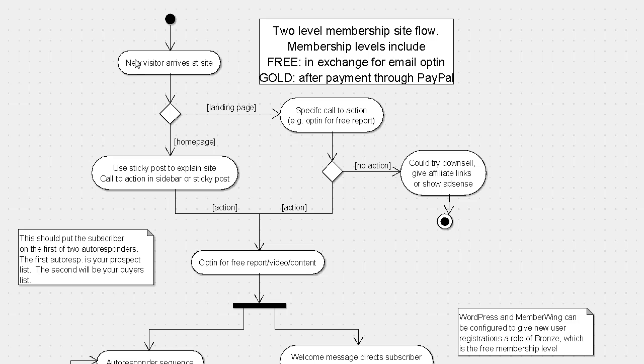So first of all, when new visitors come to your site, they either go to a landing page, which has a specific call to action, or they end up at a home page. In WordPress, a landing page could be an actual page rather than a post. In pages, you have the option of basically eliminating the sidebars or navigation, so you can make a pretty decent landing page that has a specific call to action. And the call to action might be to opt in for a free report or a free video or a mini course on whatever your niche topic is.